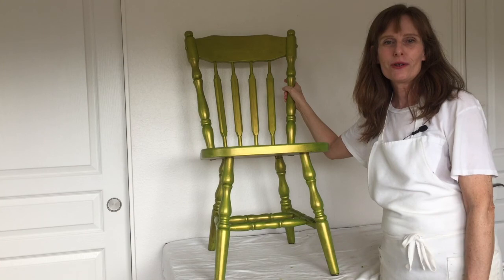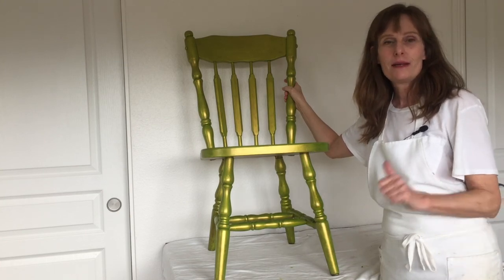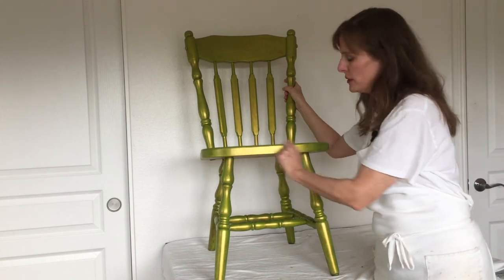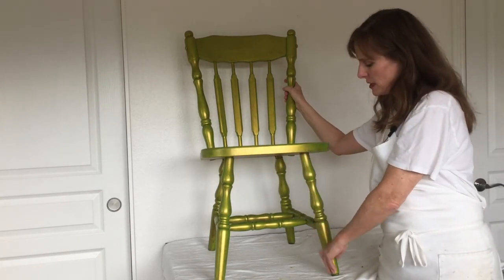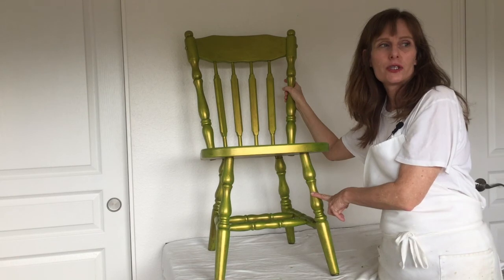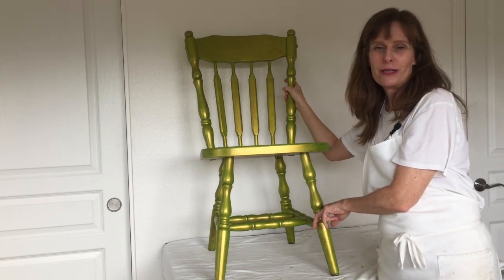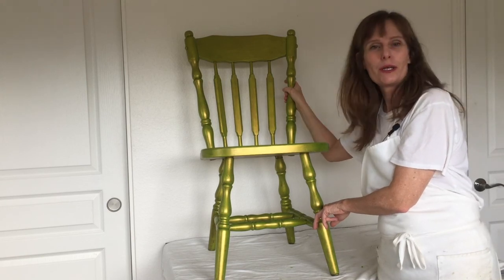I have one daughter who agrees with me that, because I kind of want to distress it, where I take a piece of sandpaper and sand the edges, because I think metallic distressed looks amazing. And then I have another daughter who says, no, leave it, don't touch it. So what do you think?